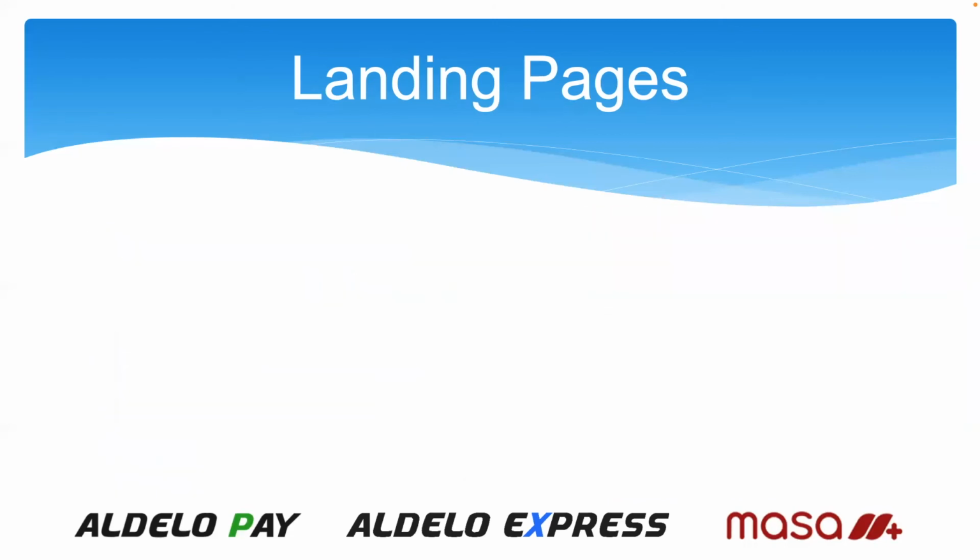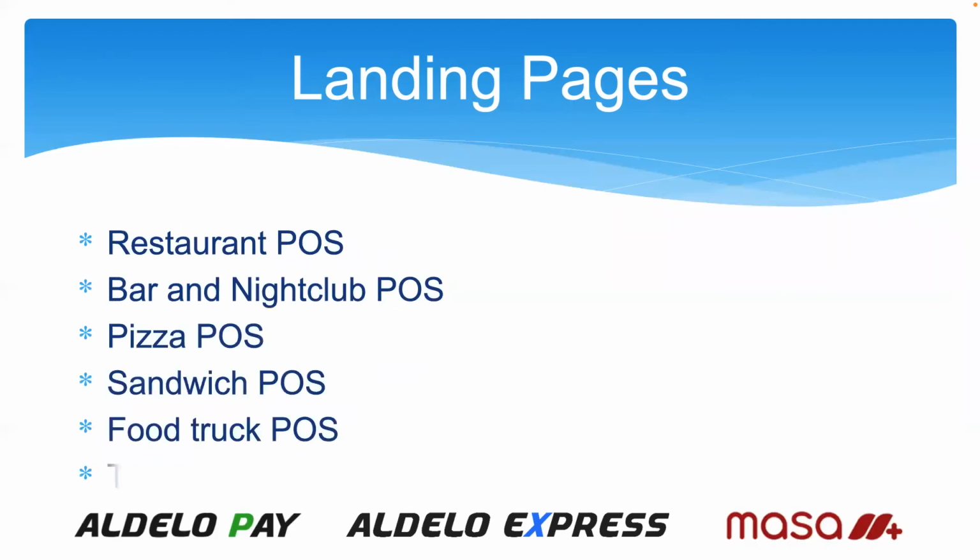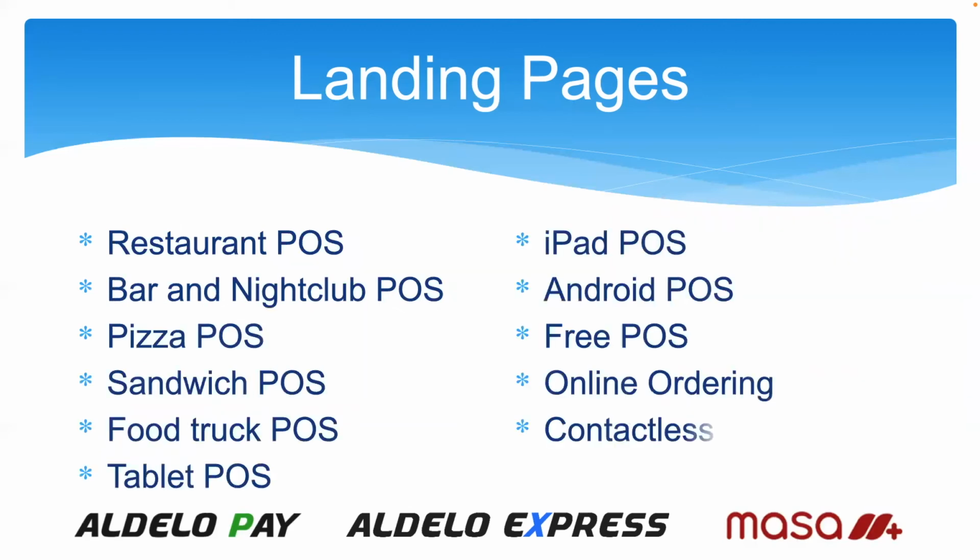So some of the landing page suggestions would be one for each one of these topics. You could do restaurant POS in your city, sandwich POS in your city. Each one of these would be a landing page, all 12 of these. Once done, and once you have the proper SEO for these pages, they will attract visitors like a magnet. If they're looking for something in your area and you have a landing page, you're now the authority on that subject.